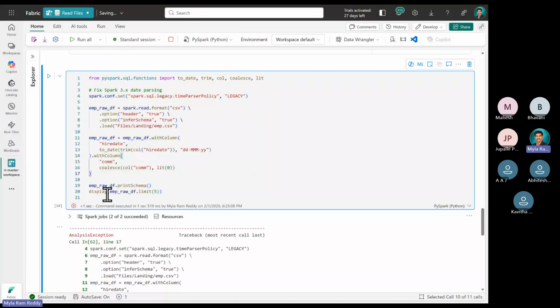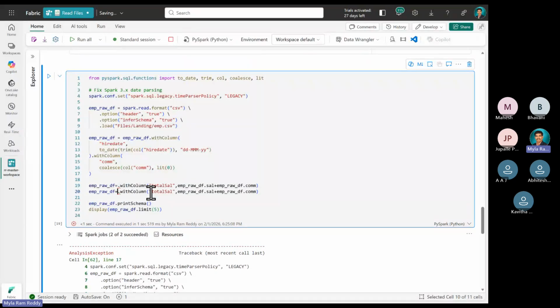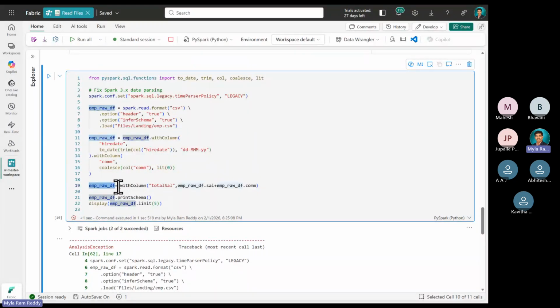Okay, now once we calculate this, we have these two columns stored in the emp raw DF. Once this is there, at the next level we do this calculation, because on top of it we have to do it, right? So that's what it was not understanding. Let us try this. We are also changing this name if you want. What are the extra columns we changed here? Date we handled and commission column we handled. So we are saying date and commission columns handled, and we pass that as input here with column.